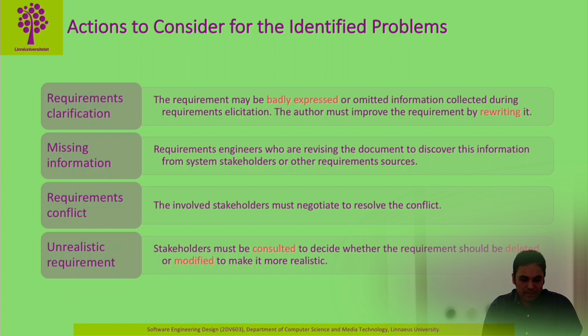And also finally the unrealistic requirements. Sometimes these requirements may be made realistic by modifying them, but if they are not modifiable, you simply have to delete them, because those are not realistic in terms of maybe implementation, maybe deployment, or even usability. So these are the four problems and their corresponding actions for the requirements problems.